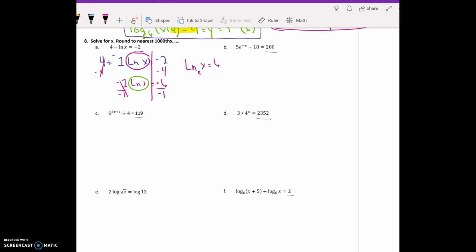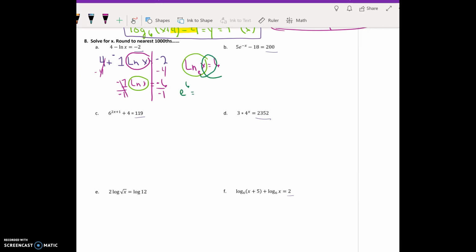So now to solve for x, you're not going to divide by ln on both sides. This is the entire log. So the only way to solve for x is to get rid of the log, just like we did in the inverses. And the only way to get rid of a log is to turn it into an exponent, and that's what I'm going to do now. If you want to make your e still, great. It's going to be e to the 6th power equals x.